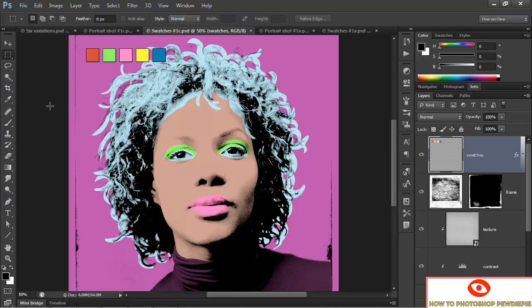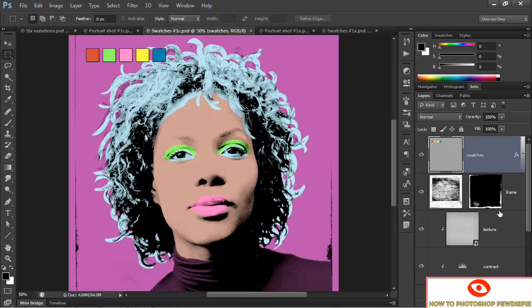Now, this turns out to be the most time-consuming part of creating one of these Warhol effects, choosing the colors in the first place, because it involves a lot of experimentation. But I can offer you this advice. Keep your palette garish, high contrast, and small. Notice I have just 5 colors at work here.